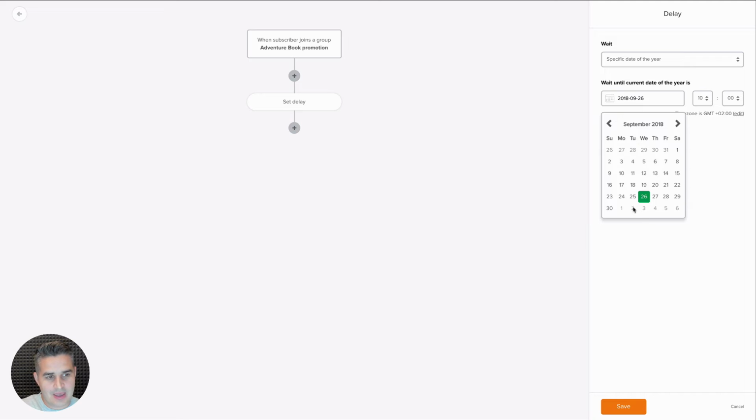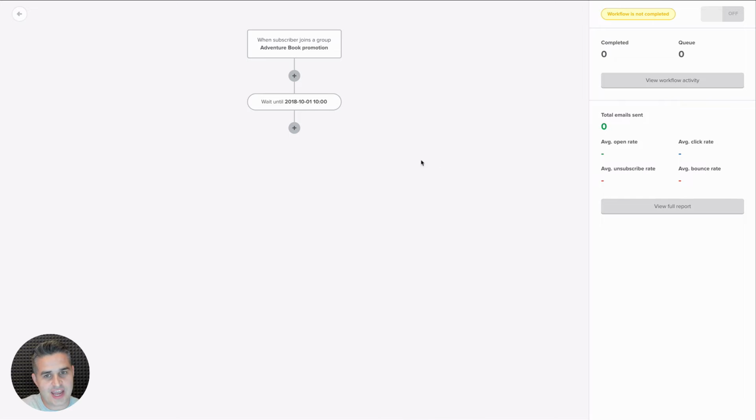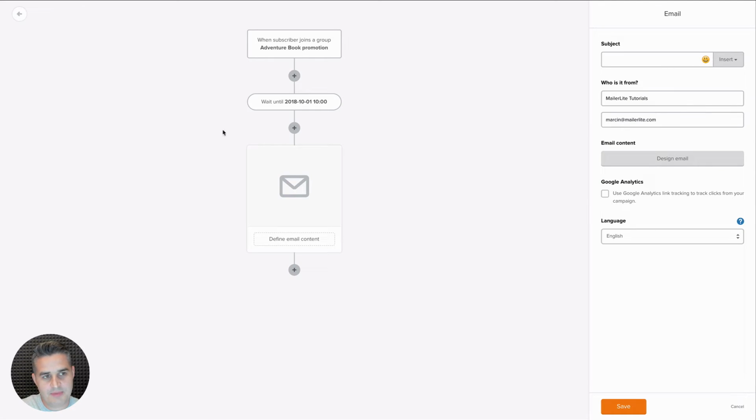So for example, if the deadline for people signing up to this event, buying tickets or whatever, is the 30th, then the first email has to be on the 1st. And let's do it. It will wait until the 1st. It will check and see whoever's in this group on the 1st of October is going to get this email.